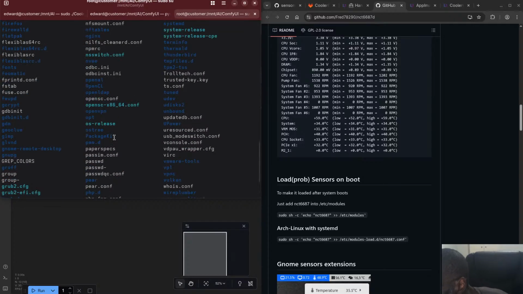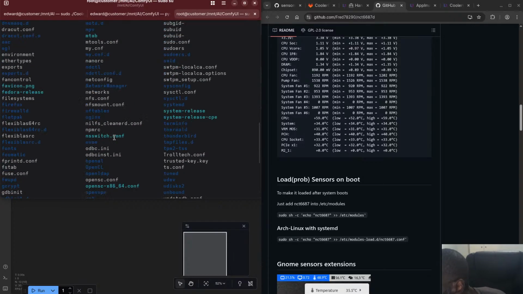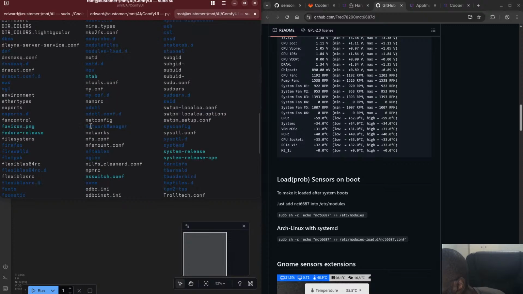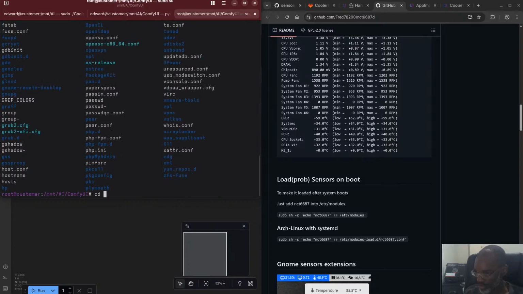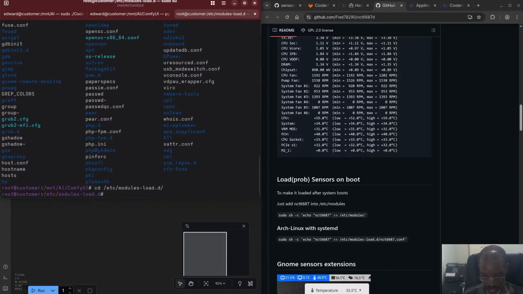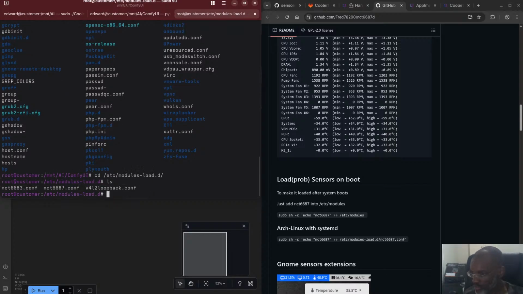I'm looking for modules here. Oh, modules-load.d, modprobe. So let's go to modules-load.d. Okay, so cd modules-load.d. Okay, do we have something here?